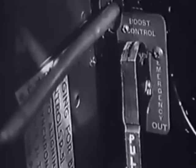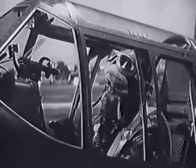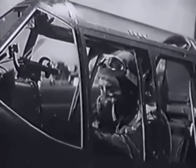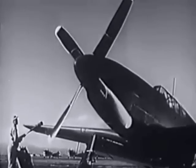During my regular check, I make sure that the emergency boost control is in automatic, as I'm only to use it in case of war emergency for not more than 5 minutes at a time. Making sure supercharger control in automatic and not in low. Coolant and oil switches checked in automatic. Fuel booster pump on normal. Finish check, starting engine. Clear.